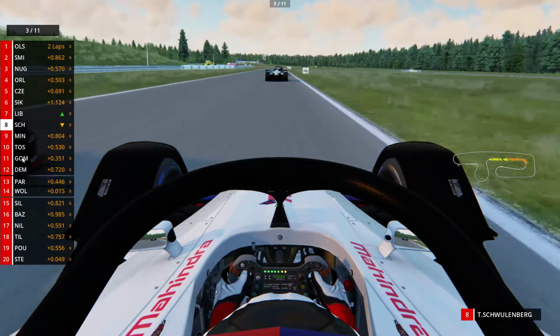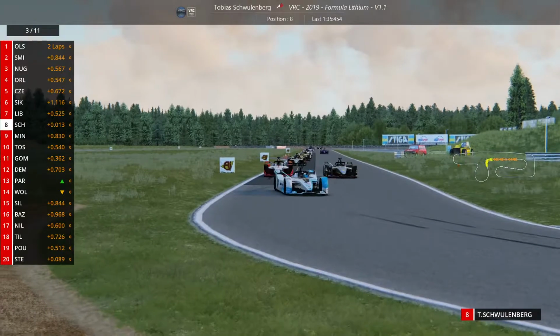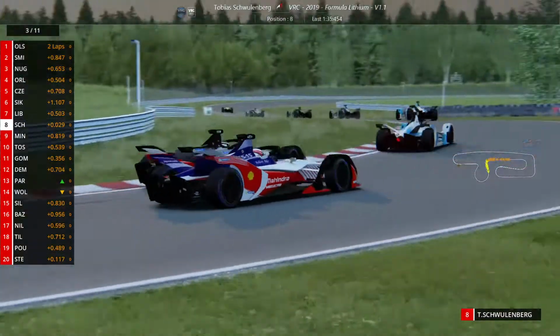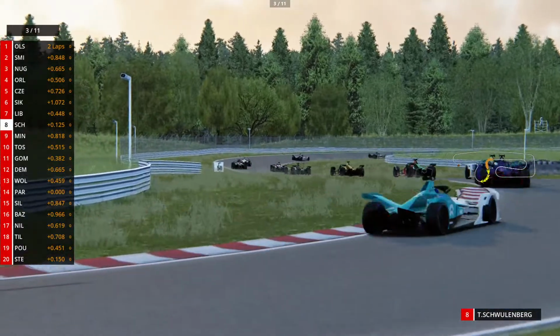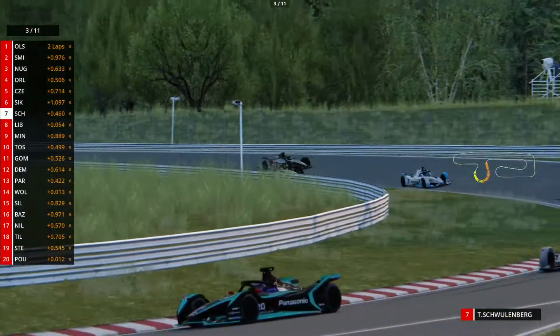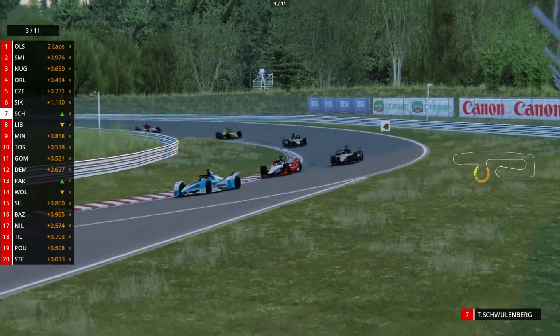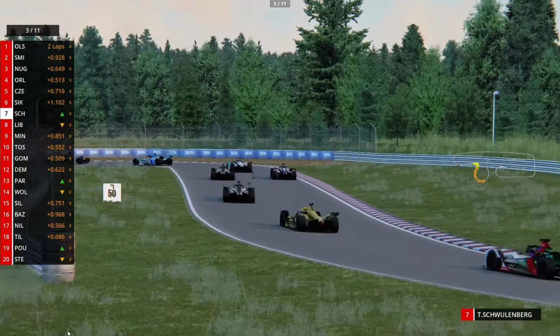But he has actually. As they're still side by side now, coming into Hansen, we're going to see if he can get it done as Hanebus is going to hold the inside. That's going to be the superior line. But now Schwulenberg has the inside. We're going to see if he can get it done now. And I think he's got the better traction now as the corner is banked. And yes, he has. But no, Hanabusa, it's not done yet.